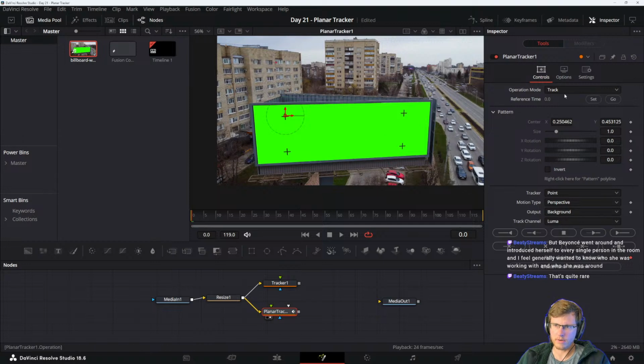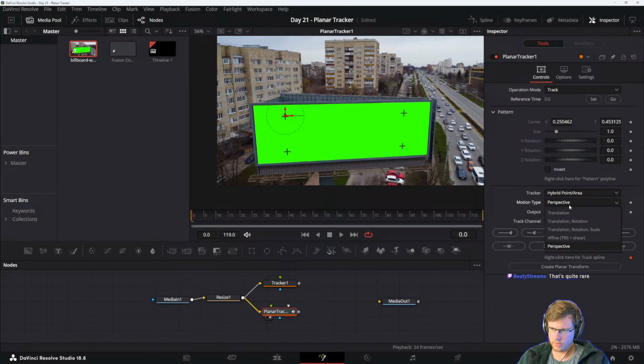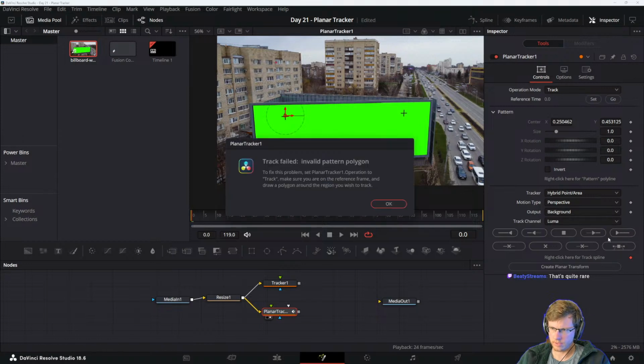I set it. Tracker point, we're gonna do perspective. All right, let's give it a go. Track failed. To fix this problem, set planar tracker 1.operation to track. Make sure you are on the reference frame and draw a polygon around the region you wish to track.